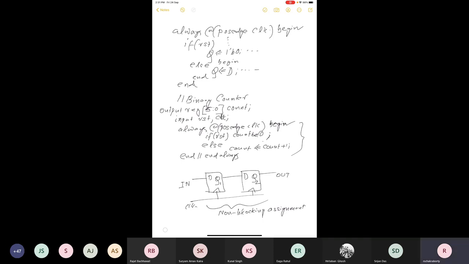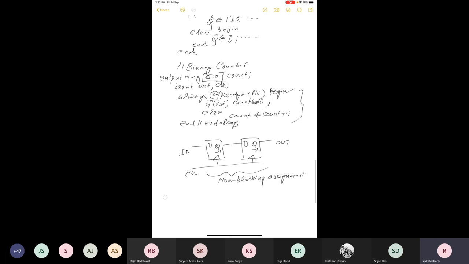Okay, so don't get confused. How is this happening, that the output of the first flip-flop is changing, but the next flip-flop is changing with its old value? Of course, that happens all the time in flip-flops. That's how shift registers work. There is no race between these two signals, about who is going to change value first and what is going to happen to Q2. There is no race. So this is also something that you should remember.